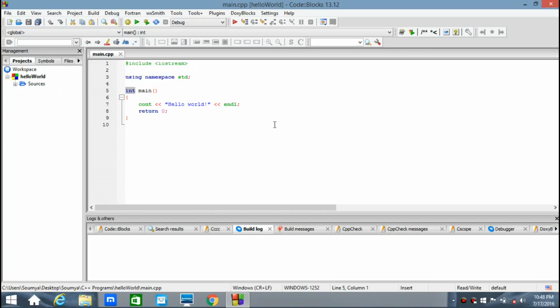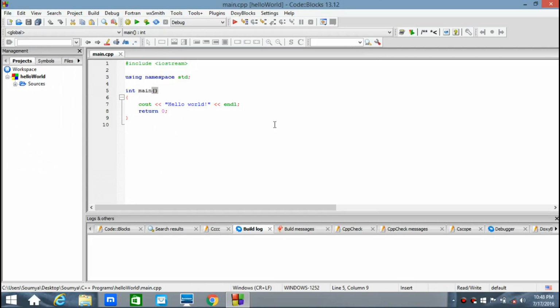Int is a data type representing integers. So here we write the data type which the function returns. This main function will always return an integer, so you need to write int main always. Then these parentheses are a way to indicate functions.